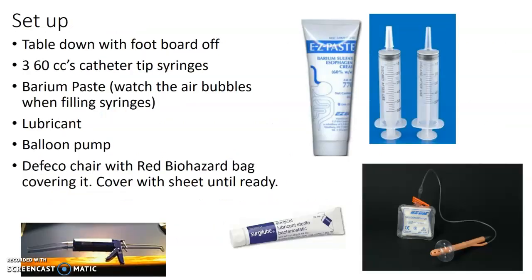Setup, what should you do? Initially, you're going to start with the table down, but with the footboard off. You are going to draw up 3 of these 60 cc syringes, the catheter tip ones. You're going to use this barium paste to put in there. I want you to watch for air bubbles when filling these syringes. When you're putting that into the patient, it's going to give a big pop if you have any air bubbles. Make sure you take the cap off prior to putting it on, okay? Lubricant, just like you would need for a BE tip and the balloon pump.